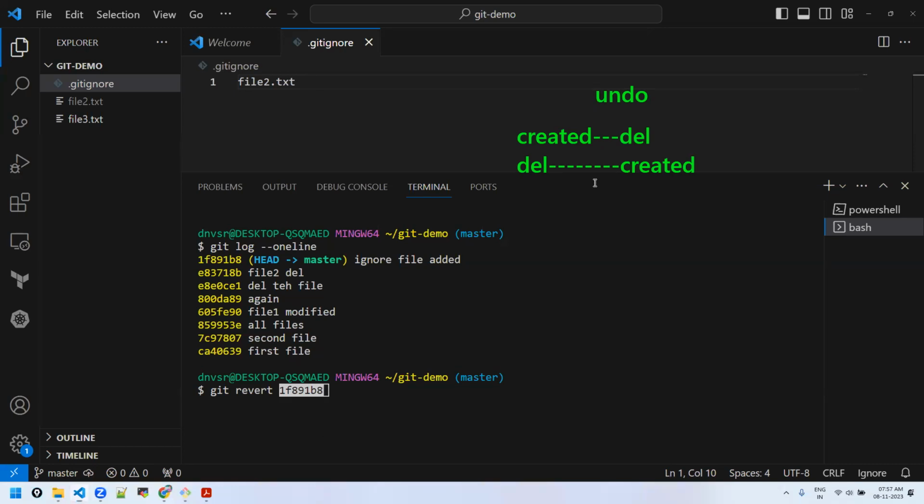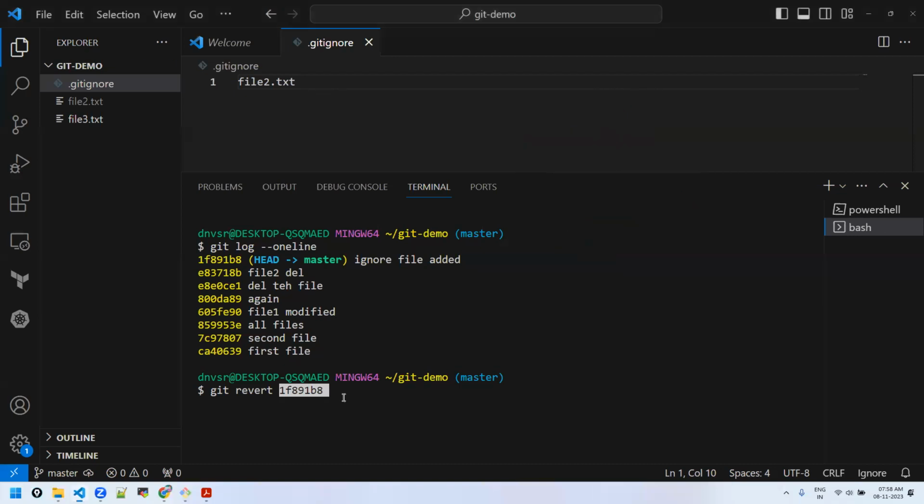Also, let's suppose I would like to refer to this commit ID as A. I can't write the entire alphanumeric ID, right? I'm writing it as A. Suppose I have undone it. Let's say it became B. Again, you can revert this, and it will be another commit ID C, but it would be the same as A, isn't it? Let's suppose in A, I have deleted a file. In B, it's created back. If I undo this again, it's the same point as A. But every revert will generate a new commit ID. You got this logic, right? A, B, and C. The ID will be different, but the state, like the changes, would remain the same, correct?